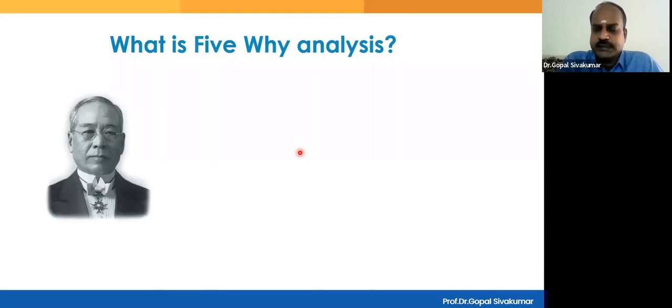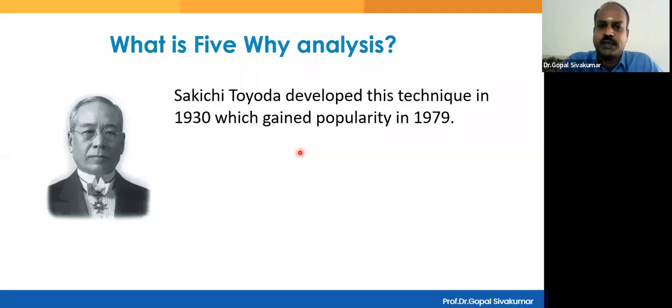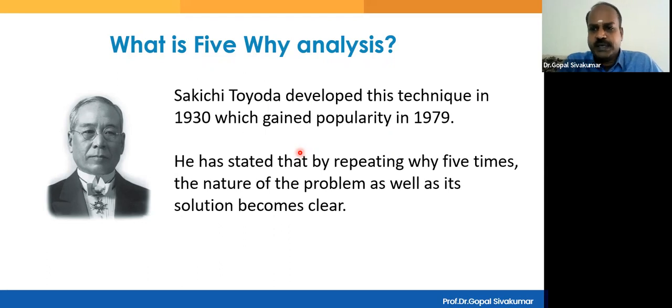And then there is another interesting tool called why-why analysis. This tool was actually developed by Sakichi Toyoda. You are seeing him in the picture. But actually, the why-why analysis gained popularity only after 1979. And he has stated that by repeating the why 5 times, the nature of the problem as well as its solution becomes clear.